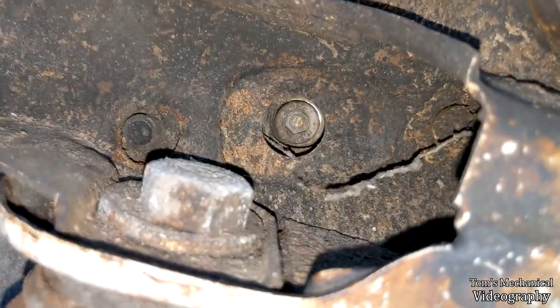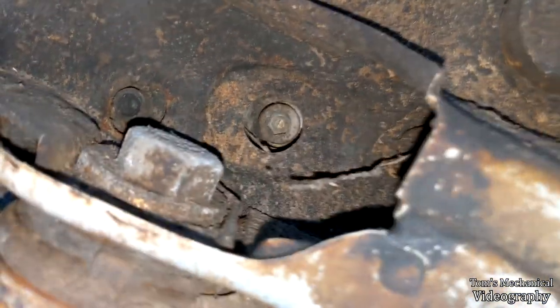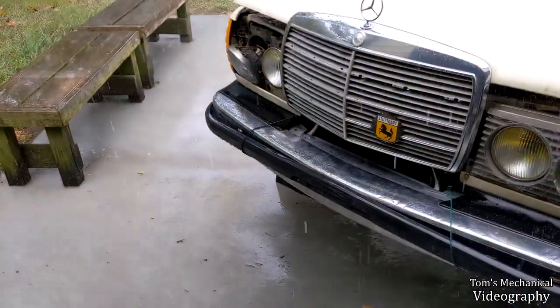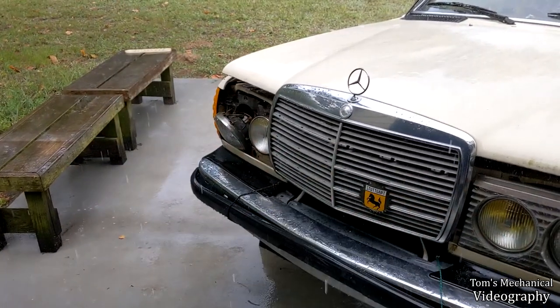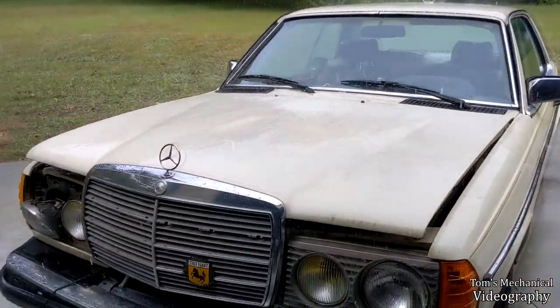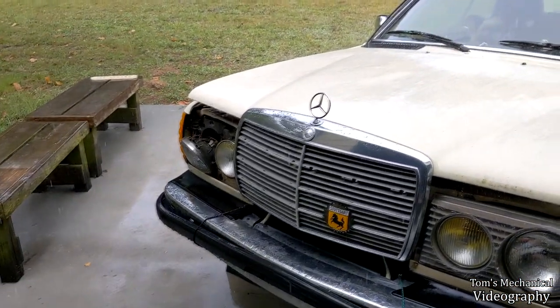I switched gears to let the rain quiet down and I was able to get both of these out — well, not out, but I got them to break free without too much force. They're in there with about 60 foot pounds but they just took one good solid hooah and started backing out. It's raining like a real motherfucker now. I did get that off but we're kind of loosey-goosey dangling. There's a spring on the backside so I can't pull it out. I'm going to run inside and find an umbrella to see if I can get that off far enough to pull the bulb out and look at it. Then I'm going to throw everything back together after I confirm or deny it's the filament. And I think we're going to run around in the rain just to get her up to temp and boil off all this water I got on the engine bay, just so nothing shorts out.